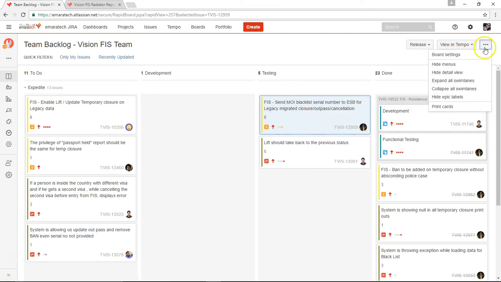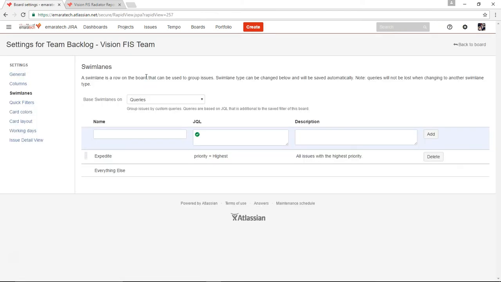You can go to your board settings, then to swim lanes, and we can name our swim lane impediment, for example, and write the custom JQL as flagged is not empty, and we would put a description: this is the swim lane showing impediments.